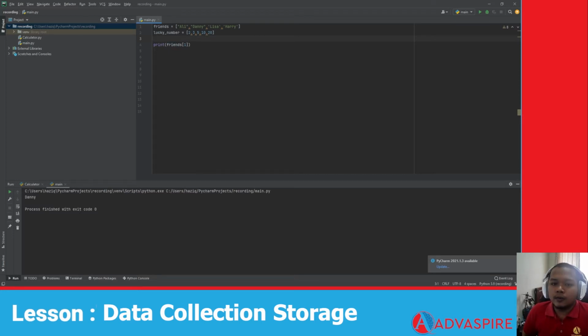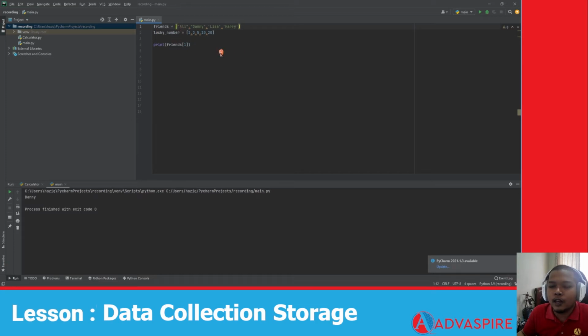Now, like most statements, we can use functions when we are using a list. I will start with one called append. Append means to add something at the end of a written document. In Python, the document is the list over here.